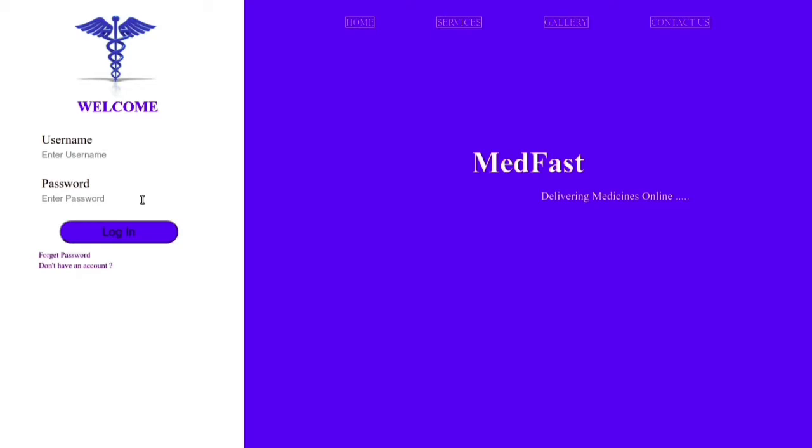Today I'm going to make a homepage of an online medicine delivering company. Like the name of the company will be made first. It's the name of the company and here is the logo, and we have got this username where we can type the username. Also we have got a placeholder for the password and we can log into that particular website.